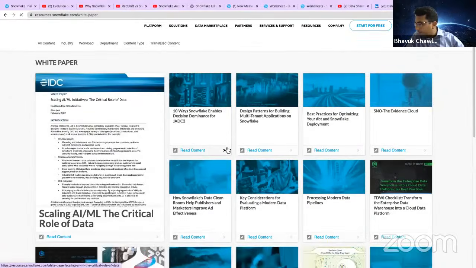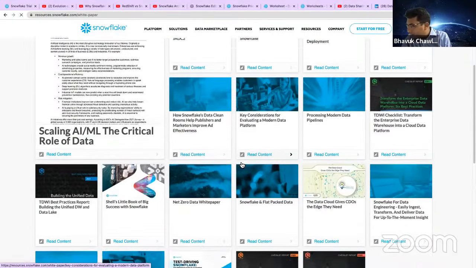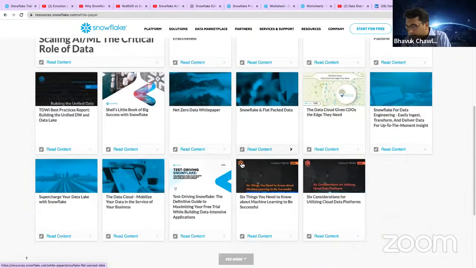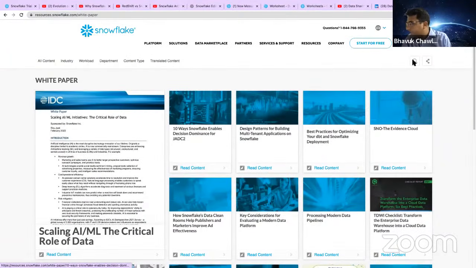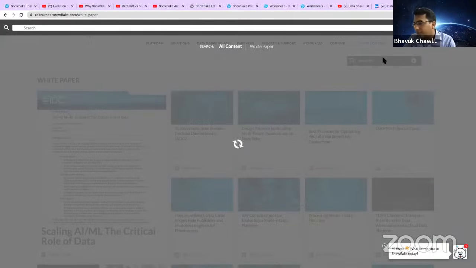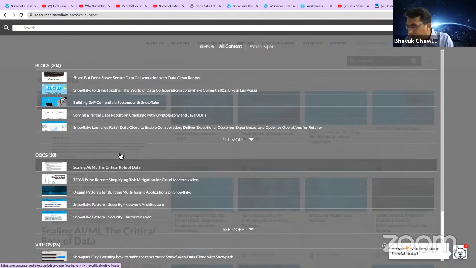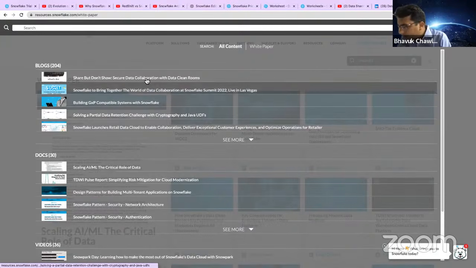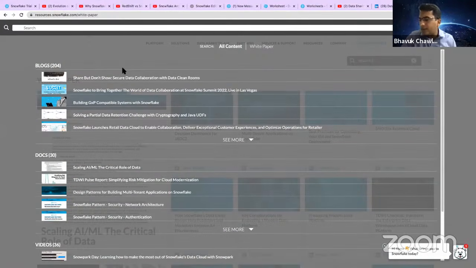If you go here, you will find interesting white papers. One white paper which is very interesting is on semi-structured data. You must read that. Then there is a white paper on Snowflake security, and a white paper on the data cloud. So just search for the security white paper, and there is a very nice summary given about security. I would encourage you to read that white paper. If you are not able to find it, just ping me on LinkedIn and I will send you the link.